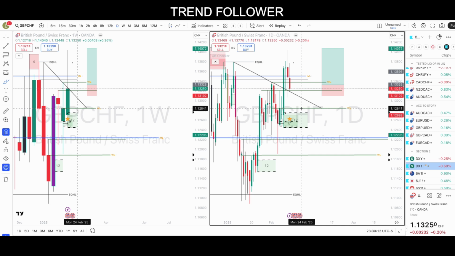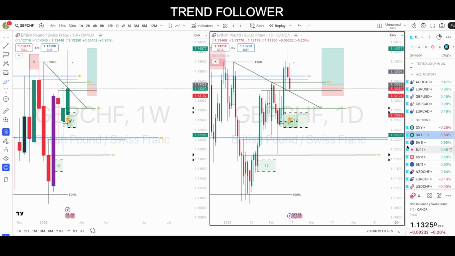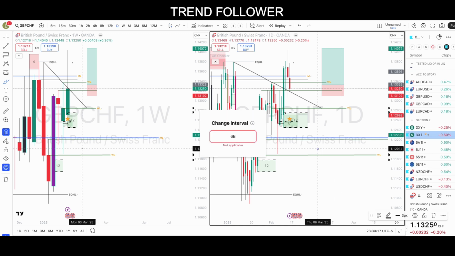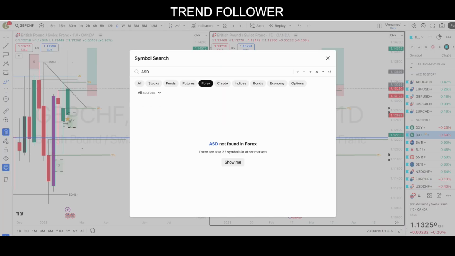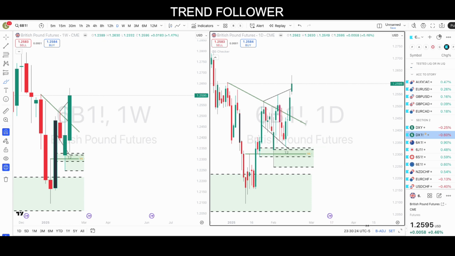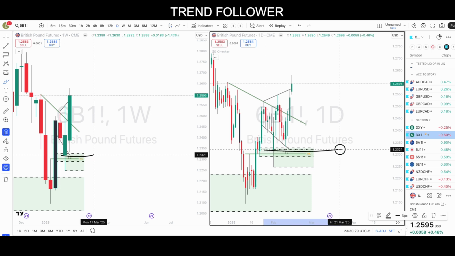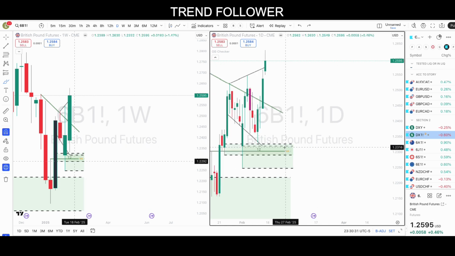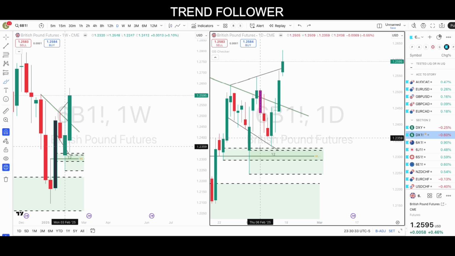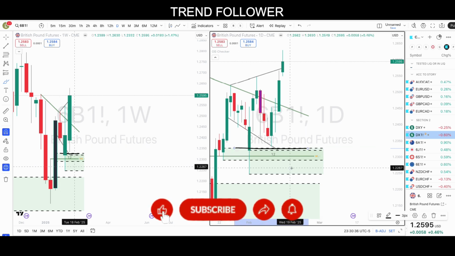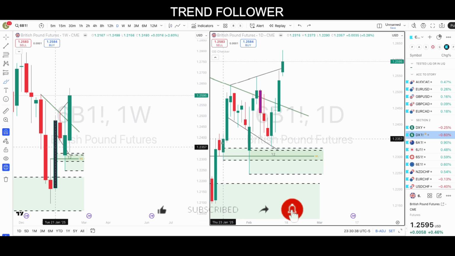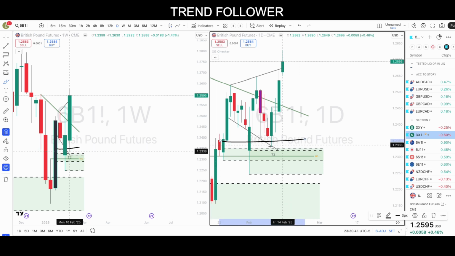The next thing we mentioned was on GBP Futures, that it will test the area and go up. Unfortunately, it didn't test the exact location. I thought that ideally it should test somewhere below here. If you see this particular one, right? It just came so close. So I missed that one. But I should have mentioned this is the area too on daily demand. But I missed that one.